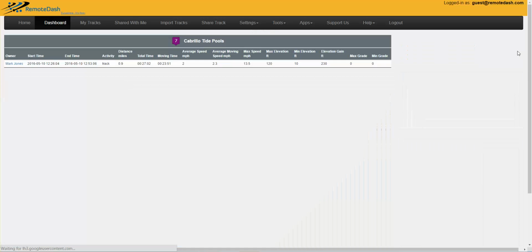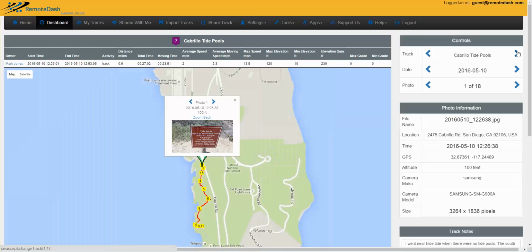Another track. And what that's doing is actually going to Google Drive and pulling the data off Google Drive. The data is not stored at Remote Dash, like I said before. It's stored on Google Drive, so we got to go read it. There is a delay to that, but I don't find it uncomfortable at all. I've used this and tested it on Android phones, on really old iPads, with just okay internet, and it seems to work okay.